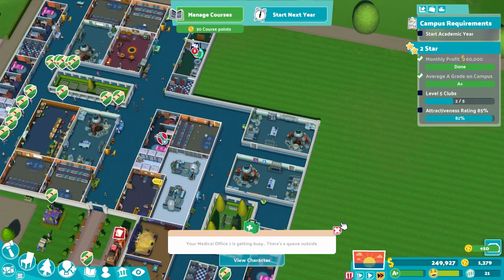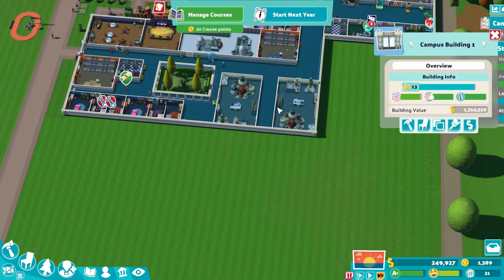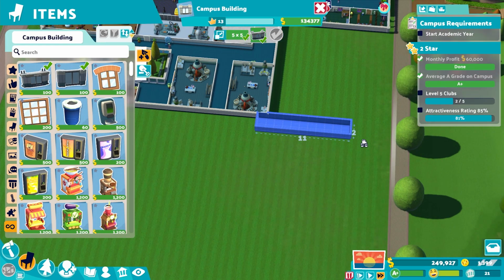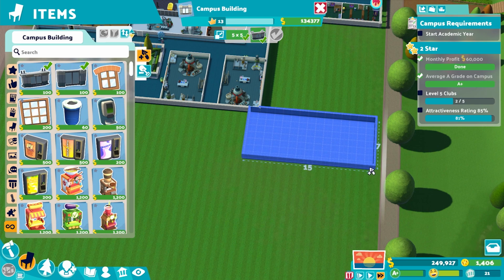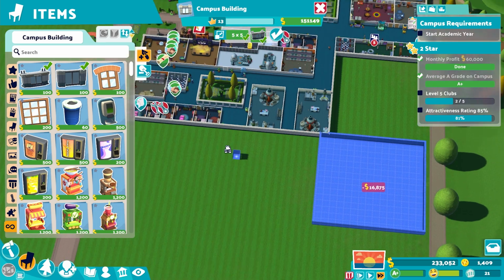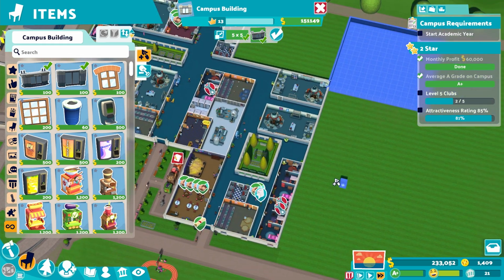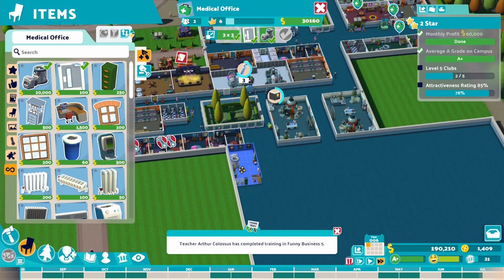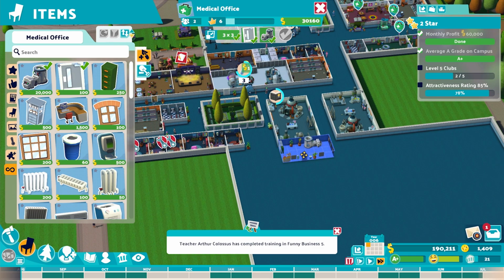Coming into the new year, our medical office is getting busy, so we should put in a brand new one of those. What I'm going to do is just pull this up here like I said I was, and then that'll allow us to fit in a brand new quad or something, so we can put a couple more kiosks and stuff outside that. The next thing is probably going to be to have a brand new course added into our campus.